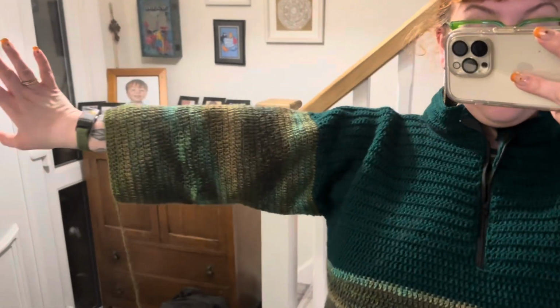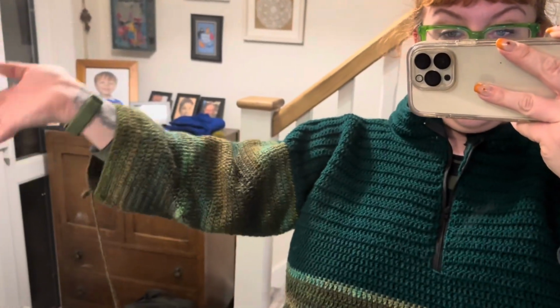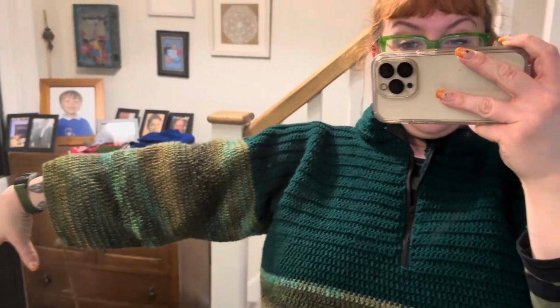So this is coming together really, really quickly. Now, normally I was just going to keep crocheting down, but I think I might do a little cuff because I don't really want this to be super wide. I want it tight on the wrist, so I'm going to leave it there. It's gone 32 rows, so I'm going to do the same on the other side, and then make a cuff in the green, and I might make a cuff at the bottom. But I am loving this right now. I can just see me camping with my beautiful crochet 3/4 zipper jumper, walking around the Lake District. I can just see it now.